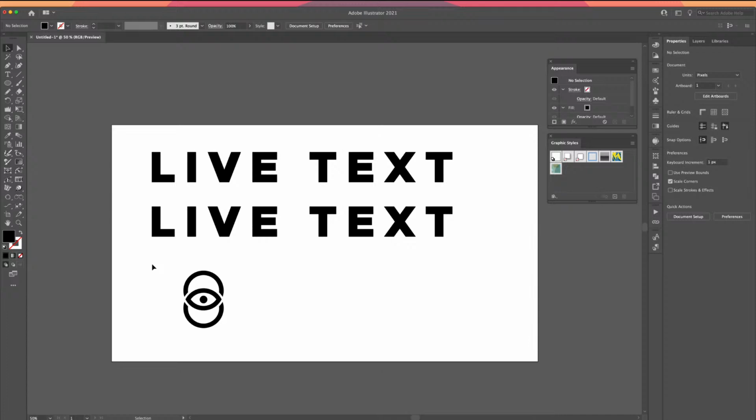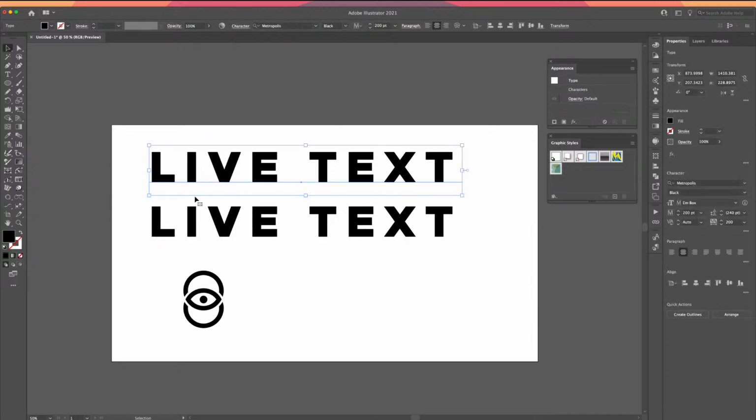And it's not only graphic styles we're looking at here, it's actually the appearance panel as well. So if you're not familiar with the appearance panel, it's a really, really useful panel to use in Adobe Illustrator. We're in Adobe Illustrator 2021 right now, but I believe you've still got these in, even Illustrator CS6. So you should be fine if you're running an older version of Illustrator as well. So what we'll do is we'll just jump straight in. What I'm going to do first is just select one of these objects. Now, we're going to be focusing on the appearance panel first, because that's how we set up our graphic styles.